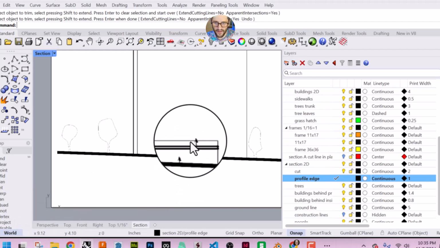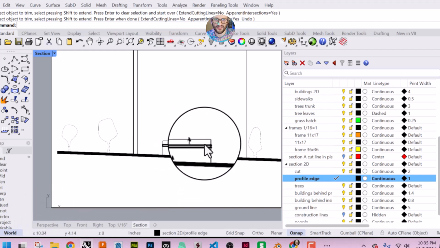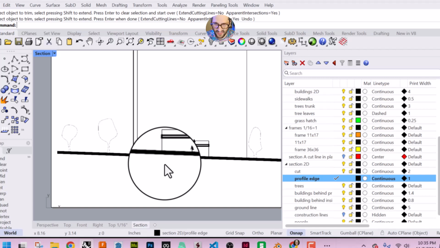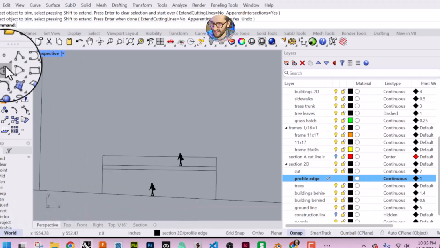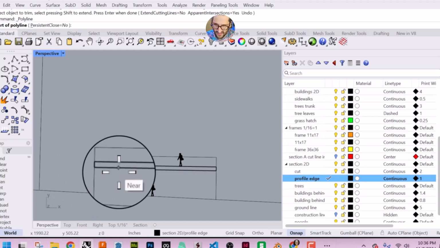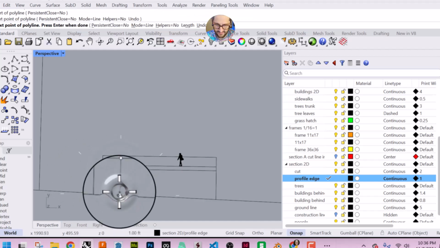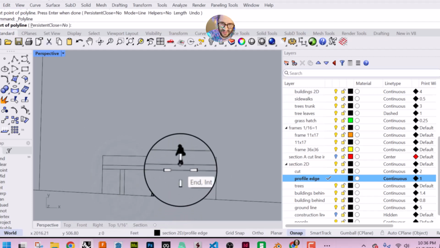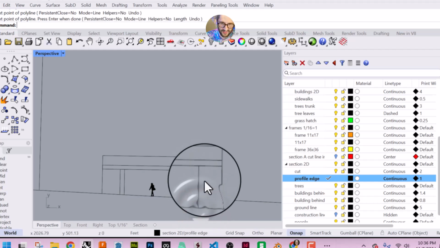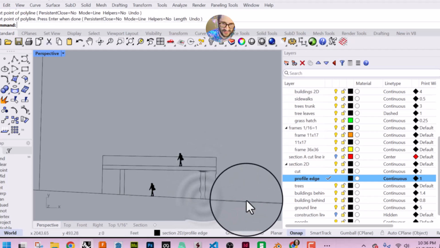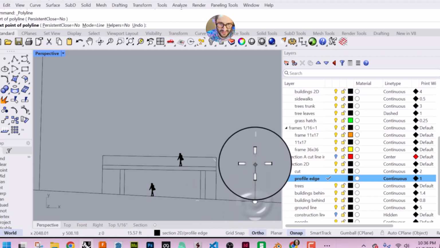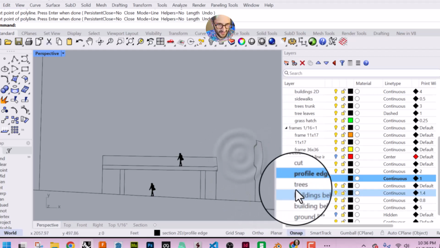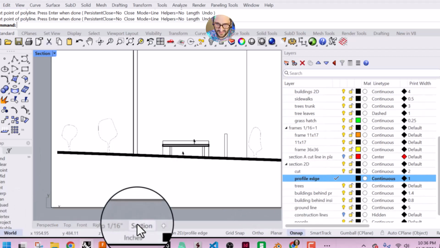Okay. I can hatch the cut. I can also be fancy and not hatch the cut. Depends how fancy you want to get. Say I have some columns that are in front of this or something. Then they're like there. And there's some other columns here. And say these columns keep going out. That's interesting. Okay. Now that's what we got in this section.